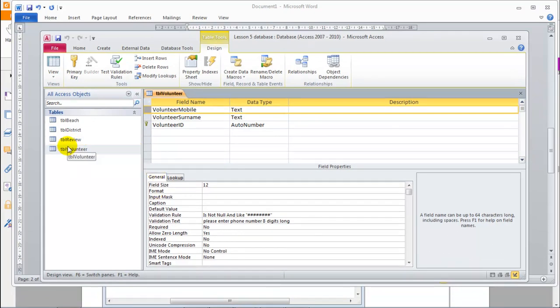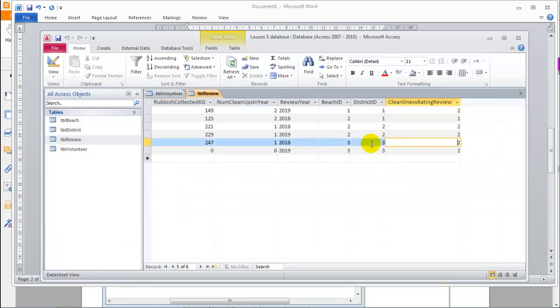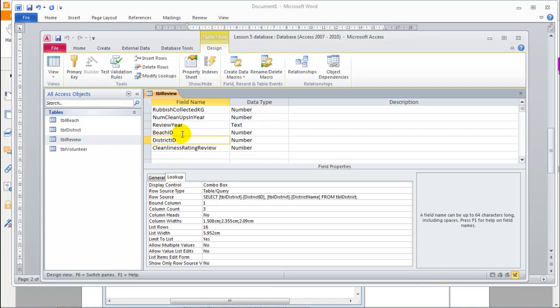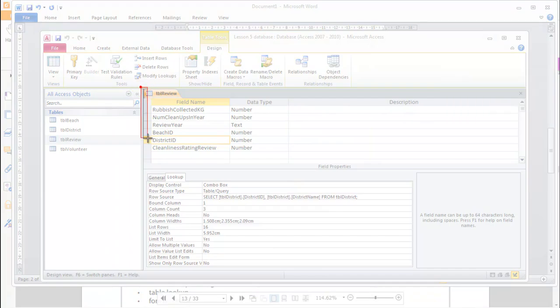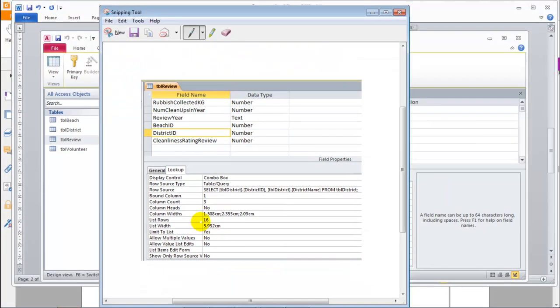So let's go to the, if I remember well, in the review we have a lookup somewhere here. There it is. So we need to go to the design view of this and basically click on the lookups field, and we have the lookup in district ID. That is a lookup. So you can enter either this new. Now remember that limit to list, that's very important here.